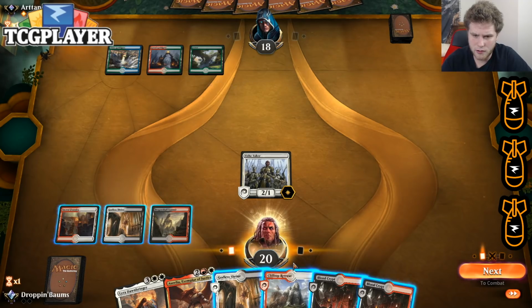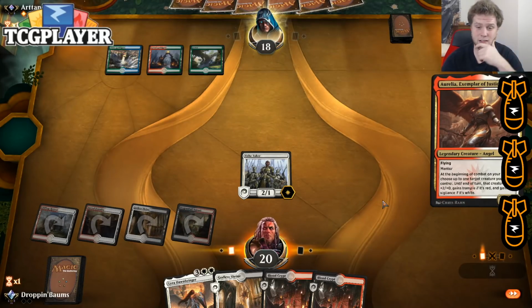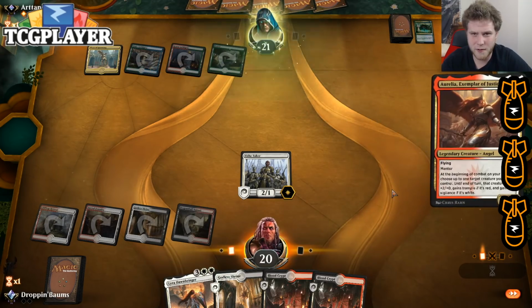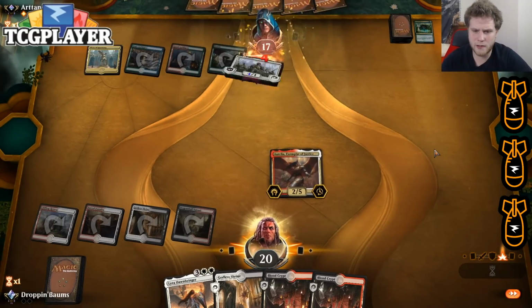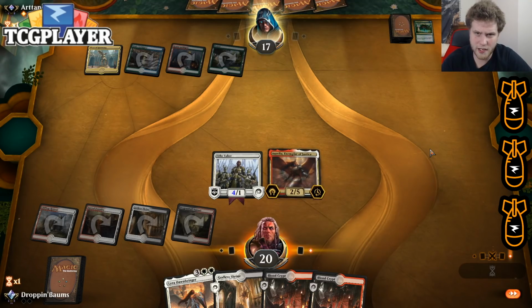Alrighty. Go like this. Cast an Aurelia. We have drawn enough lands. Our opener was these 3 spells. Alright. Nice 4 points there. And Lyra next turn makes for a nice little chunk.